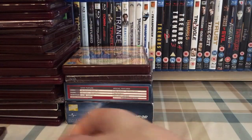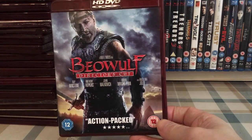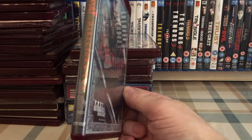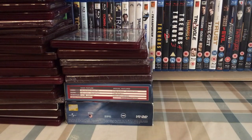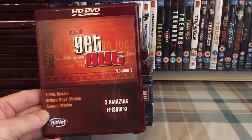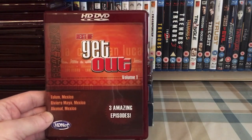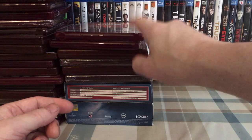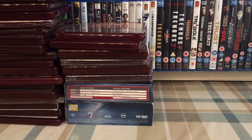Beowulf the Director's Cut — UK release is a Warner Brothers title, so I haven't tested that, but the US release is Paramount so that should be okay. A rare one from HD Net — The Best of Get Out Volume 1. There is also Volume 2; when I bought this off eBay years ago the same seller had Volume 2, I got outbid at the very last moment. I've seen it since but it was something stupid like £49 and I was never going to pay that for it.